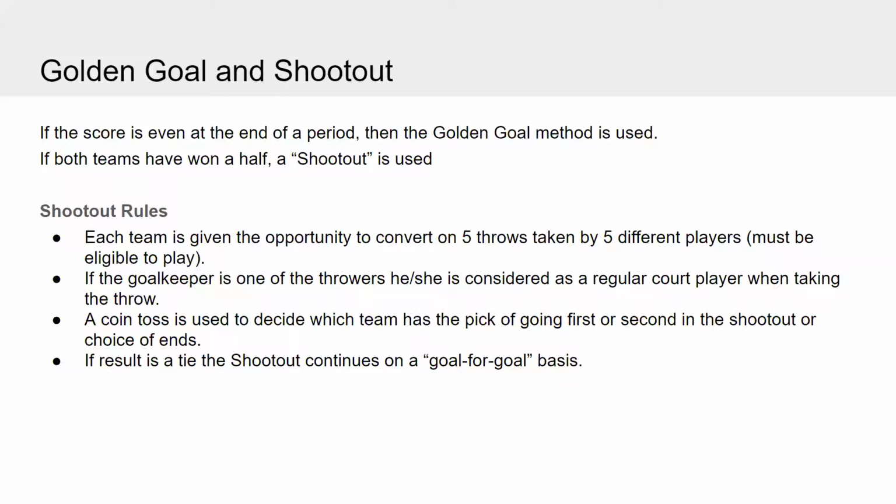We use a coin toss to decide who is defending which goal and who goes first or second in the shootout. In the group phase, we always execute all 5 throws of each team. If we are in KO games and the score already makes it unachievable for the other team to win at a point, we can interrupt the shootout earlier. But usually in group play, you will play all 5 goals because they count towards the goal difference in the end. And that's why in group play, it's always important to play all 5 attempts.